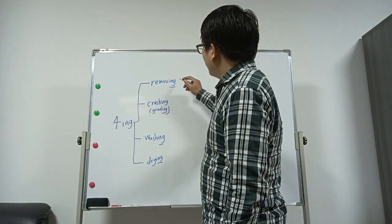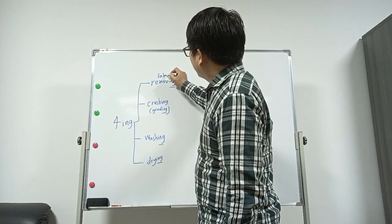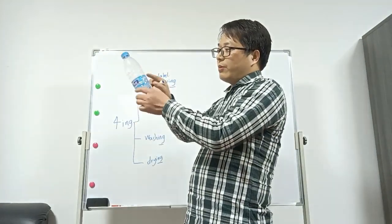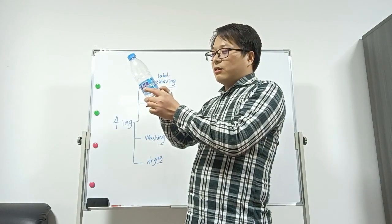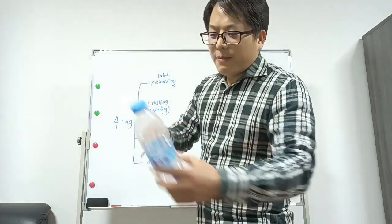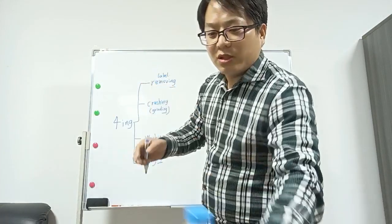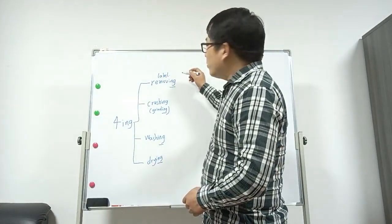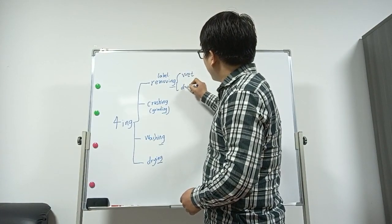The first removing means label removing. Because our bottle, you see our bottle has the label, mostly is PVC. And now have some new products used BOPP that's easier to separate. But when we recycle them, first we need to separate them. So we need the label removing machine. And the label removing has wet type and dry type.